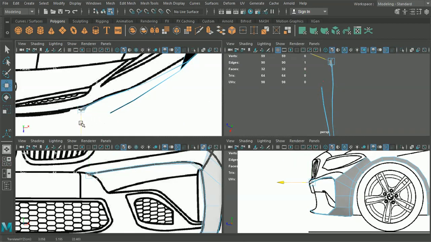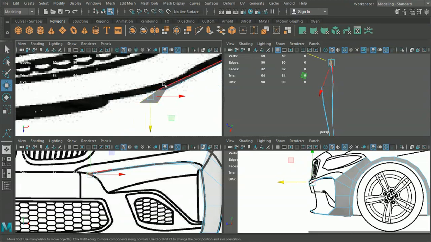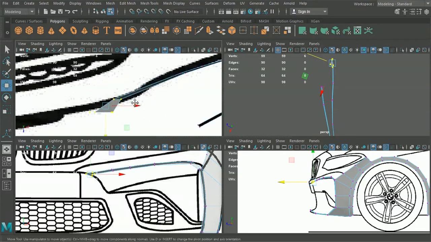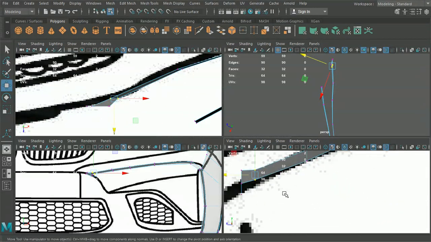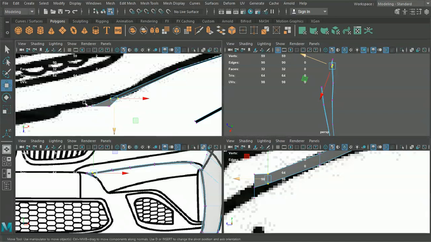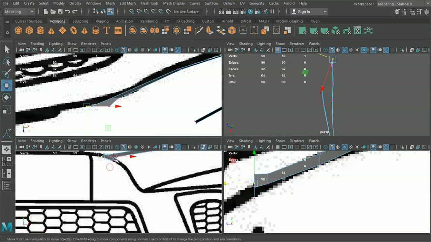So maybe this whole section just sits in a little bit more. Maybe it doesn't kick out quite as far, like so. Okay, now when it comes to these points again, we're maybe not quite straight on, so we'll pull them out ever so slightly.